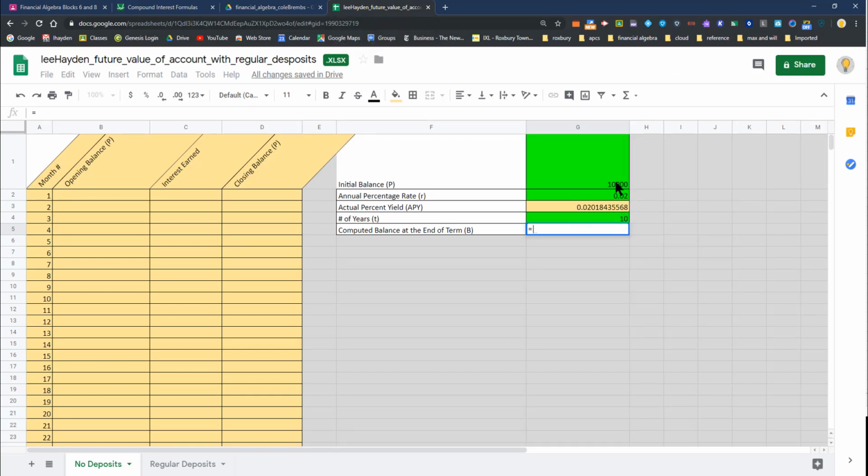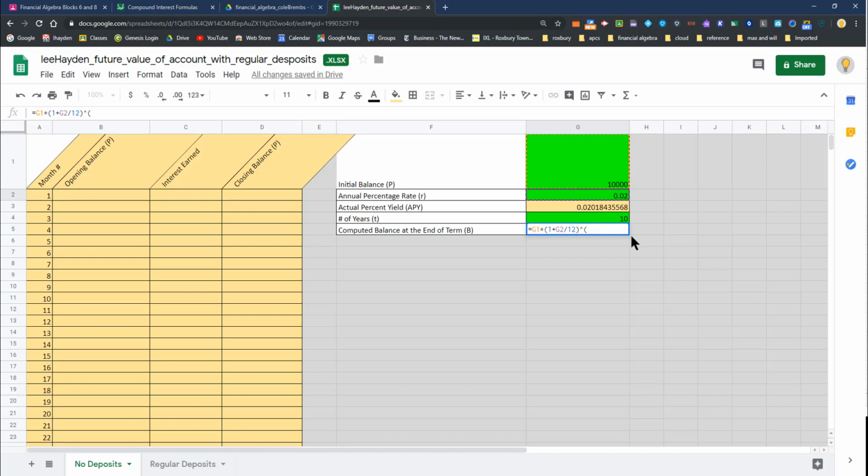My p is G1, and then I'm going to do asterisk, and then an open parenthesis, 1 plus whatever my r is, which is G2, divided by 12, close parenthesis, exponent symbol, open parenthesis, and now it's G2 divided by 12, because I'm assuming that my interest is compounded monthly.